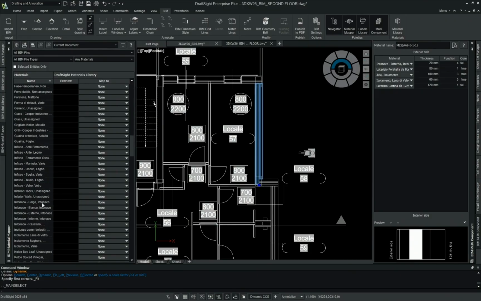So I'll go down to Intonaco, assign the brick hatch to it, to structural. Oop. Gotta do one by one. And you can see that exterior side now has that correct hatch assigned to it. And you get a preview here on the left side. I'll go through and knock it out quick. One of these I know is insulation. I think that's the one that begins with I.